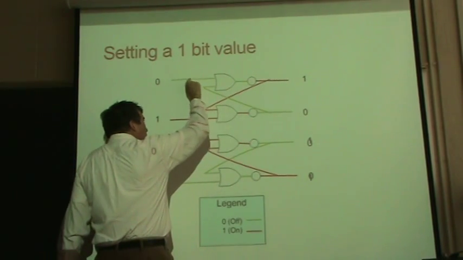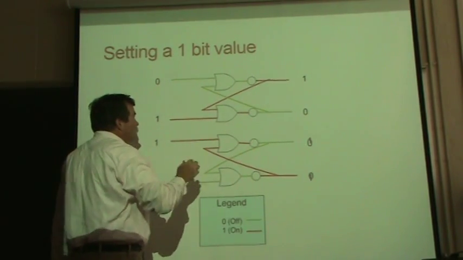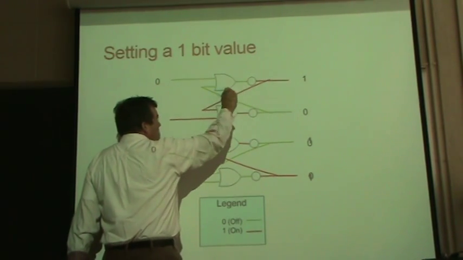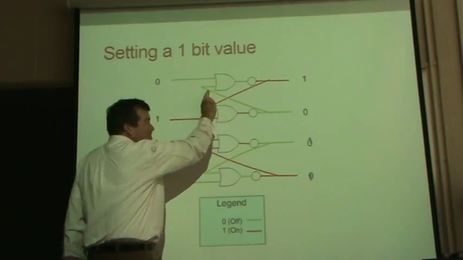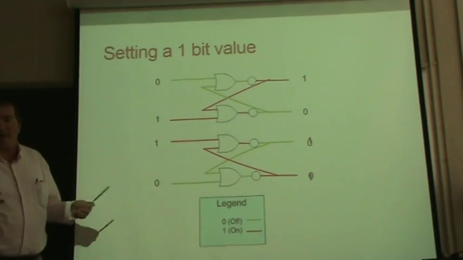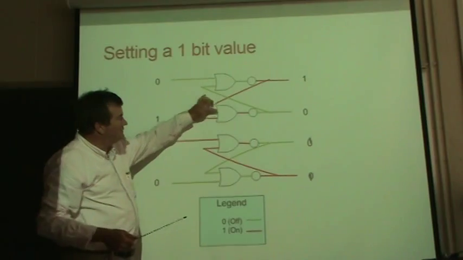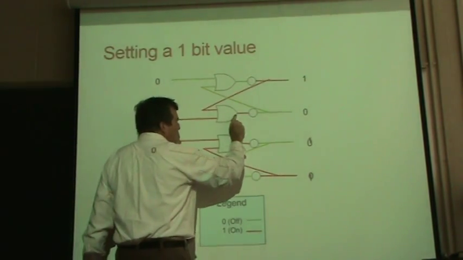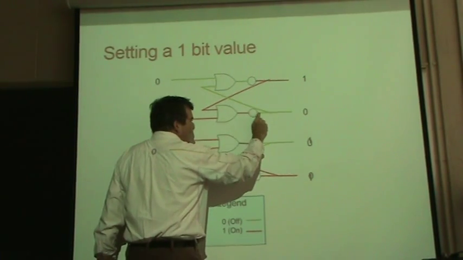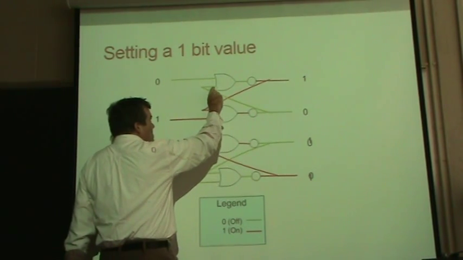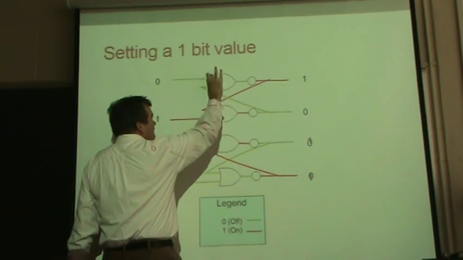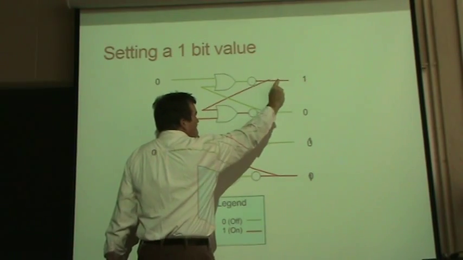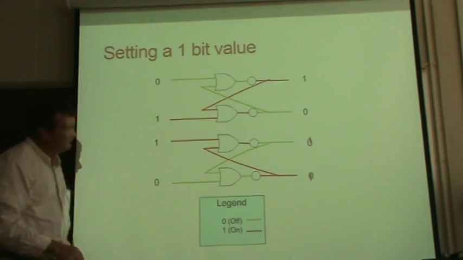The output of this one's a little questionable because, and don't go by what I'm drawing here, if this is a 0, what is the output of this OR gate? Well, it's whatever this is, and we don't control that. That's coming out of here. So once we let this electricity flow into this OR gate, which comes out of the OR gate, then goes to a NOT gate, and then goes out of here and wires back into here, we have 2 zeros. Therefore, a 0 comes out of this OR gate, and it goes to a NOT gate. Now we have a 1, and this goes down to here. Okay?